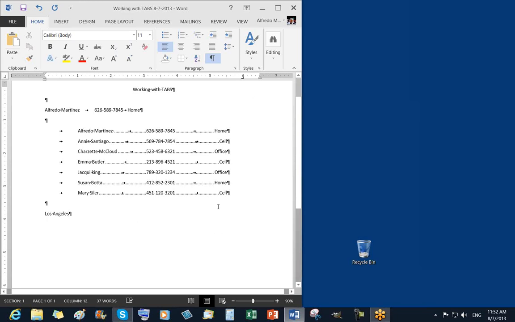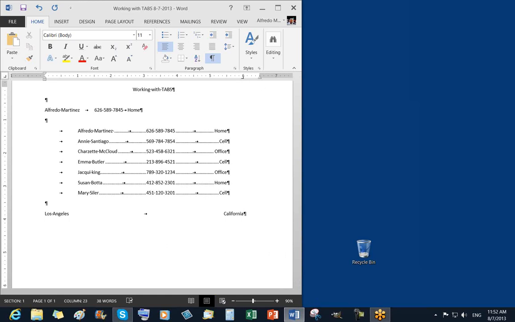Okay, now what's going to happen when you guys hit tab, okay? Right after Los Angeles, your insertion point is going to go all the way to the 6-inch mark. You want us to do that? Yes, please. And we are going to type in the state.